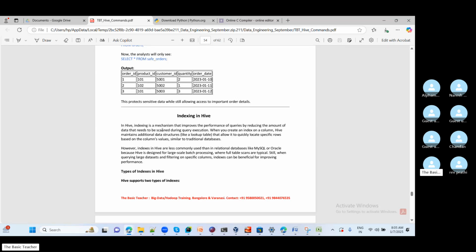In Hive, indexing is a mechanism, again for improvement of the performance, because as I said, performance is very much critical for data engineering. We are going to deal with a huge amount of data. How you are getting the output doesn't matter, because as a developer I can write the code, you can also write the code, a third person can also write the code, and maybe all the codes are getting the same output, everything is fine, but only getting the output is not our achievement.